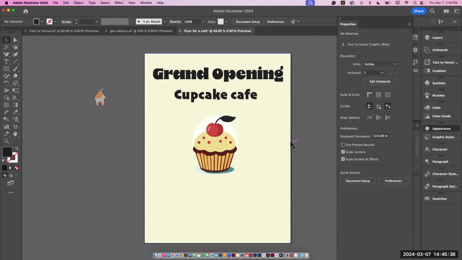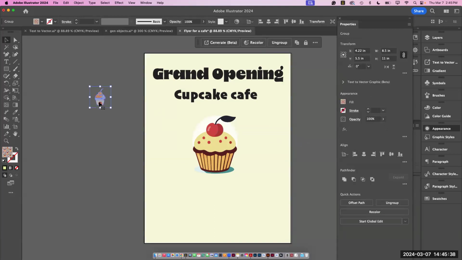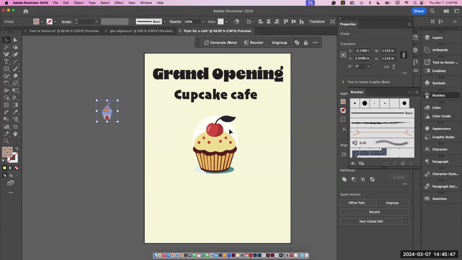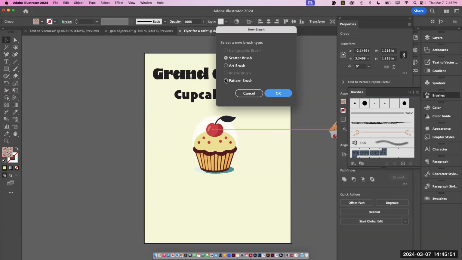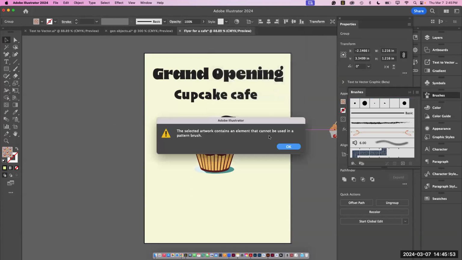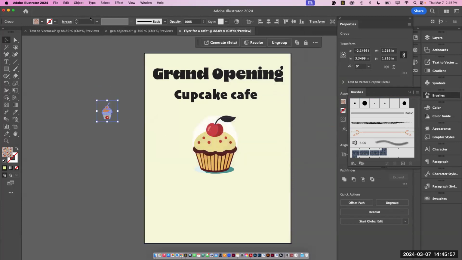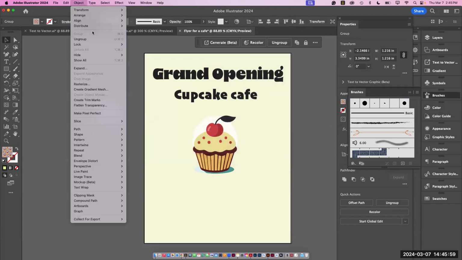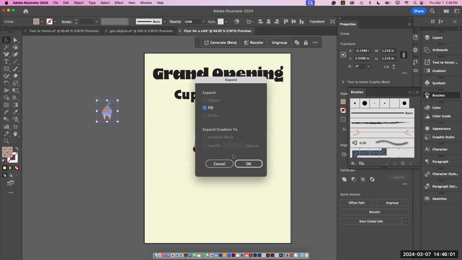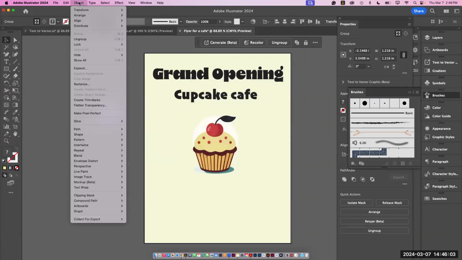But remember, I had a stroke, so I can go to this cupcake and make the cupcake into actually a brush. Then I'm going to make that into a pattern brush, and it says it contains something that I don't want to use, so I have to go in and expand it. And I might need to go back here and expand it.